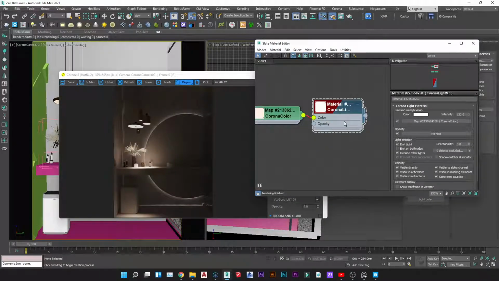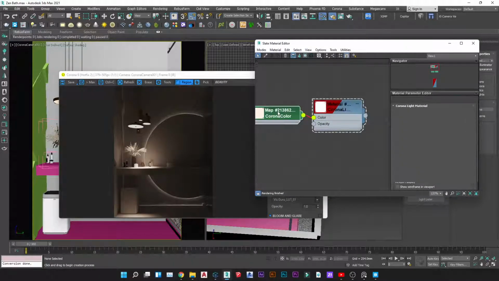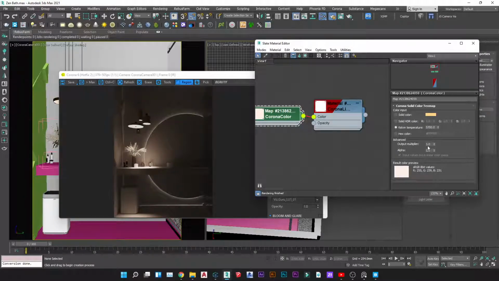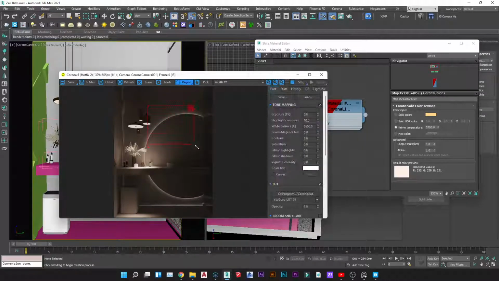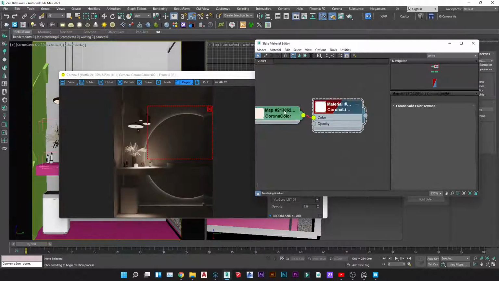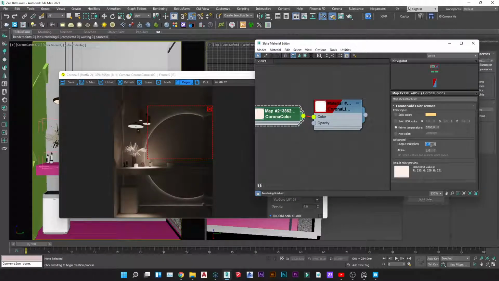For the light material, the intensity. Okay, you mean the output multiplier? Okay, the output multiplier. I think this should just be... It said it multiplies the results by a constant number. Now I don't know what that means, but I can write it out. So we use the corner color here. If it's going to increase the brightness of that, that's on 5. Okay, it did increase the value.